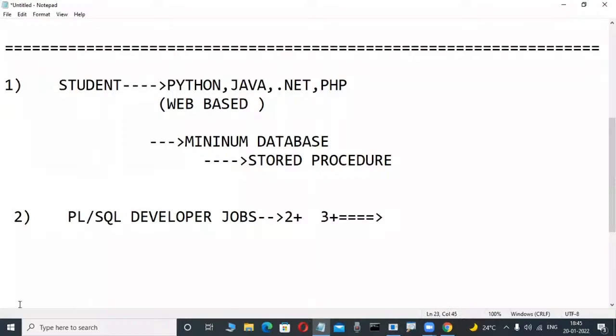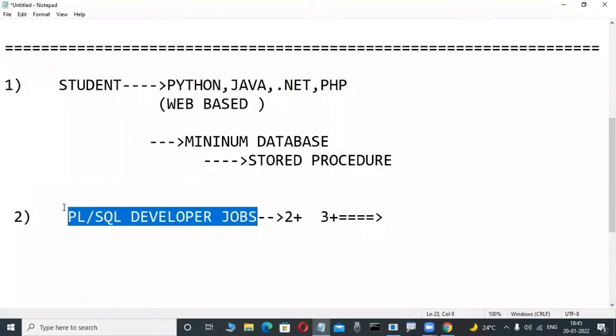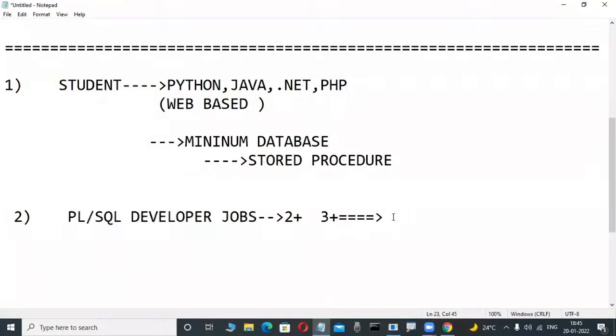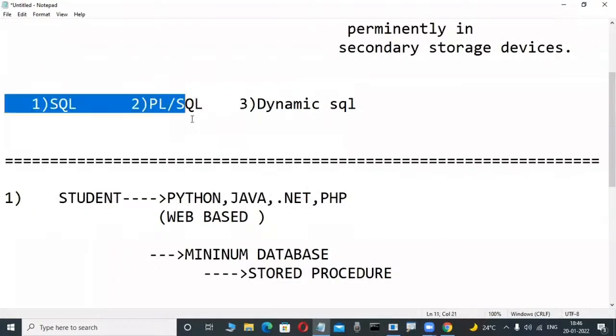They are learning this course only for PLSQL developer purposes. So many fellows are learning this course from me. Actually, I'm a senior PLSQL developer, that's why I have very deep knowledge in PLSQL. These persons are struggling in job searching in PLSQL, and they learn thoroughly from me, especially the concepts and in-depth knowledge, what the interview asks. They apply for PLSQL developer jobs. So many fellows learn this course, because in this course we learn SQL and also PLSQL.